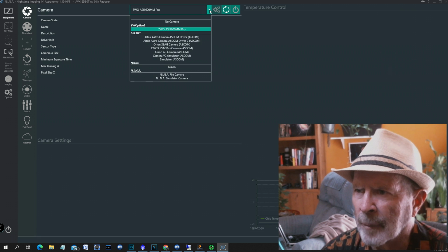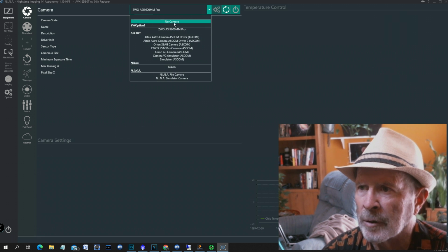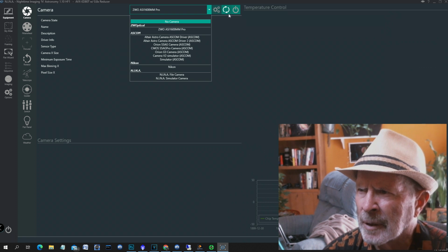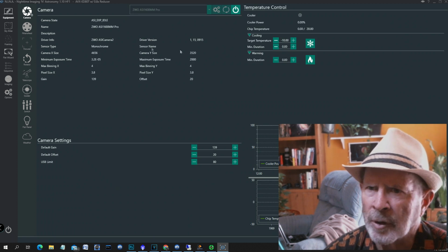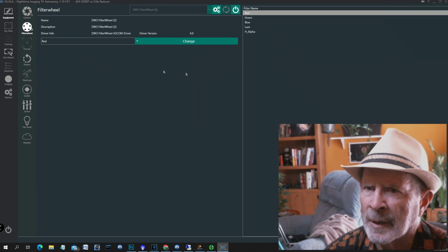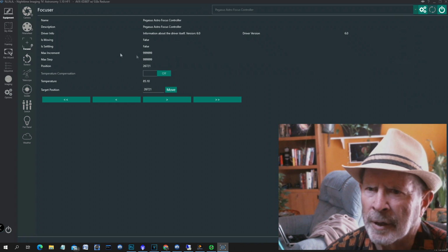The camera I want in this case is the ZWO ASI 1600MM Pro, and that's it right there. Connect. Camera connected. Filter wheel. Connect. Connected. Focuser. Pegasus Astro Focus Controller. Connected.